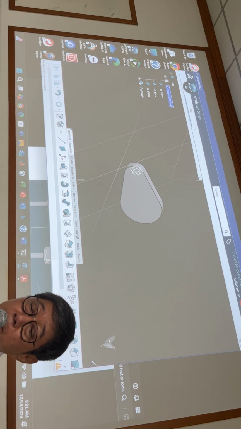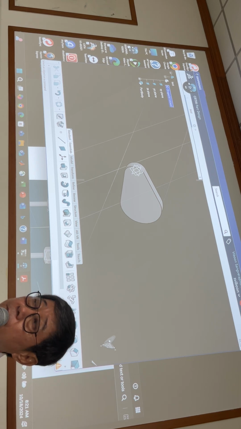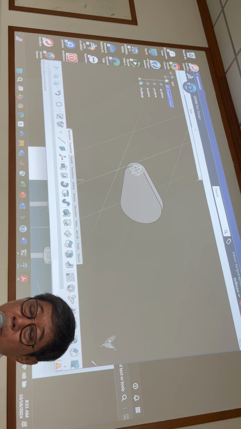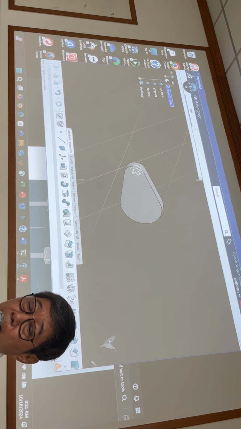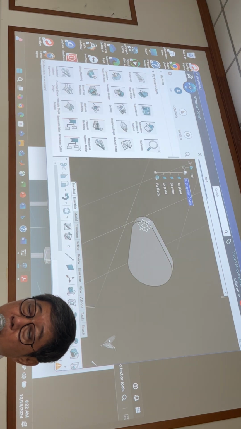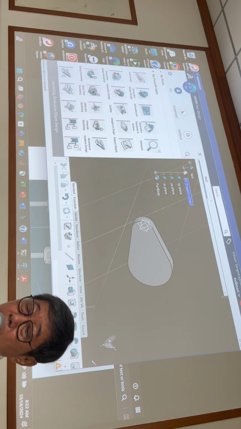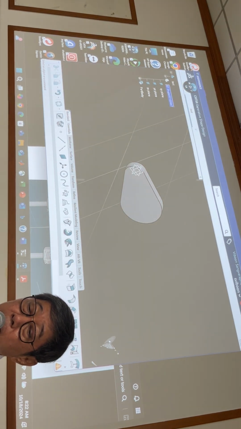In that case, you see, Part Design here does not support surface, right? We need to go to another module. We are in the Part Design module, the solid design module. We just go into Generative Shape Design. This is a surface design module. Okay. So now we are in Generative Shape Design.